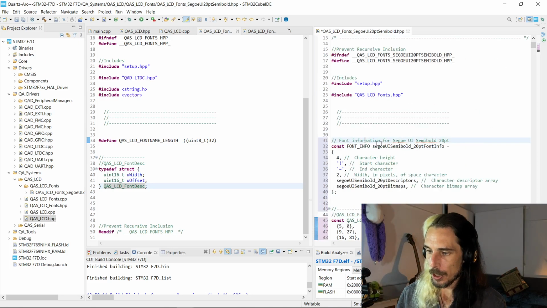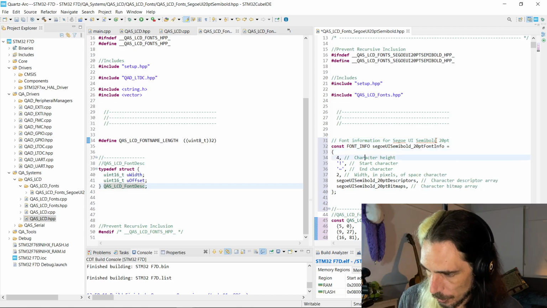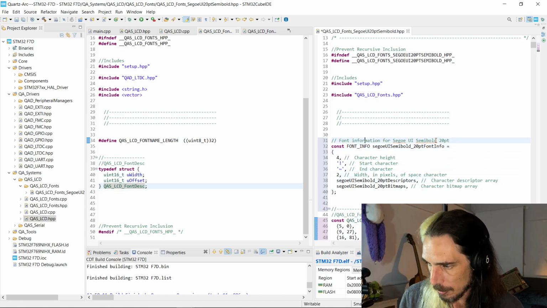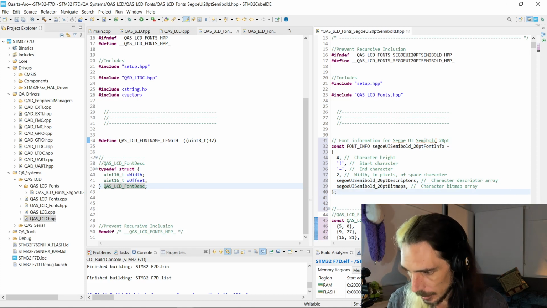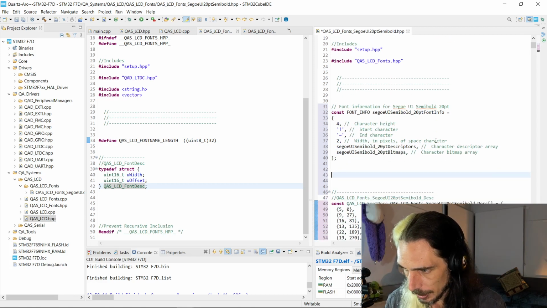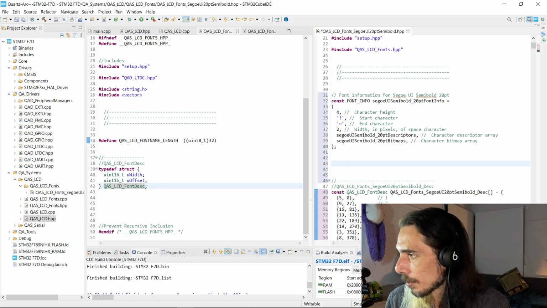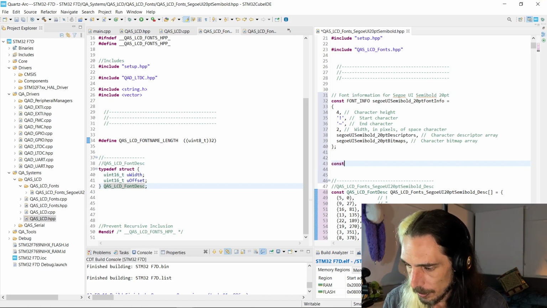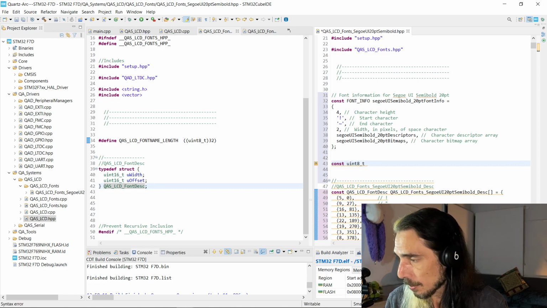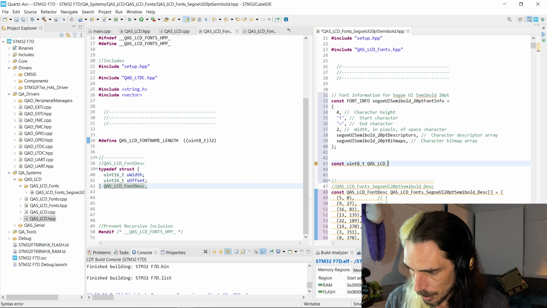However, we will find out once we go to compile everything anyway. So as far as the font info here, we're going to basically rewrite that stuff. So go with constant uint8_t, again sticking with the same naming convention for this particular font.